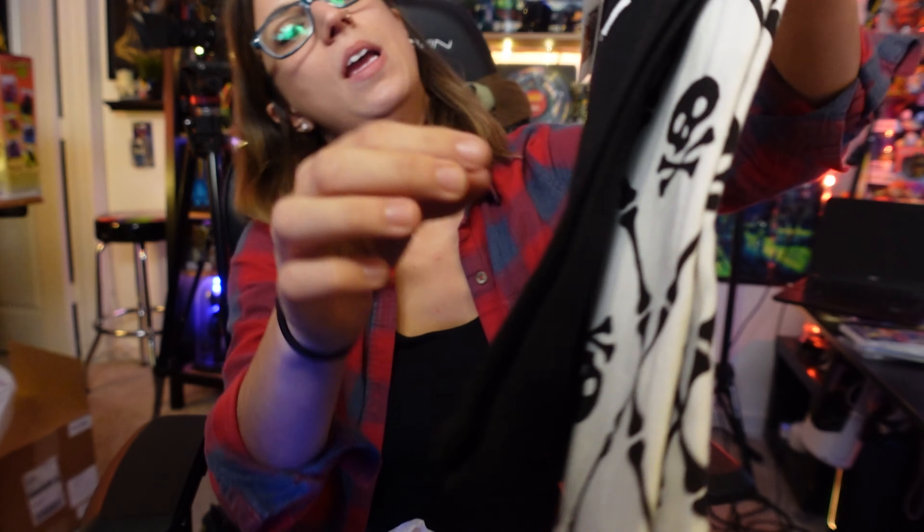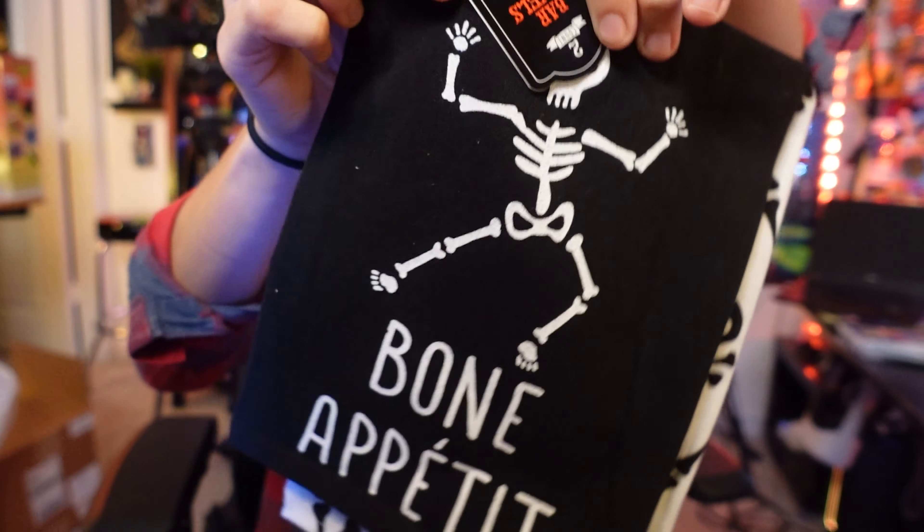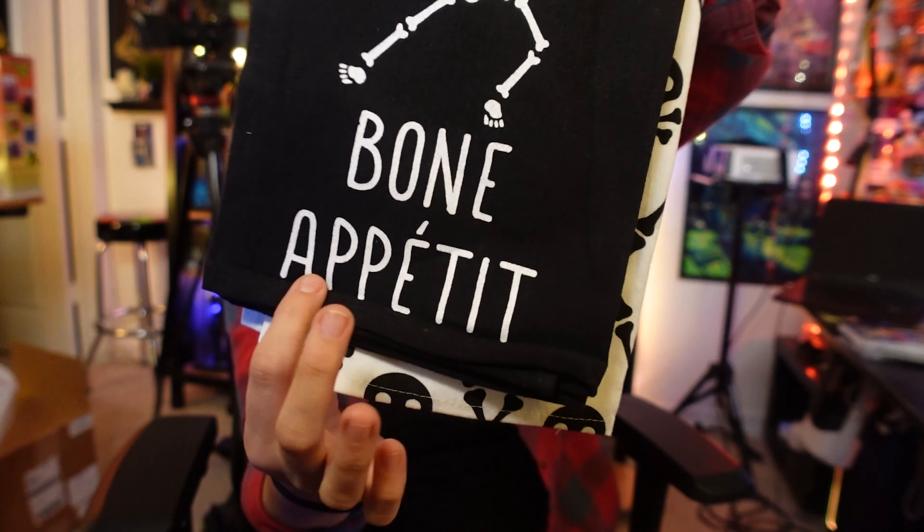I have one more bag of miscellaneous little things, including these great hand towels from the dollar spot — five dollars. 'Bewitching in the Kitchen' — it's really cute. Some of these were given to me as a gift by my aunties, which is so sweet. There's one with Mr. Bones that says 'eek' and a skull one — those are probably good for our downstairs bathroom as they're a bit thicker with better texture.